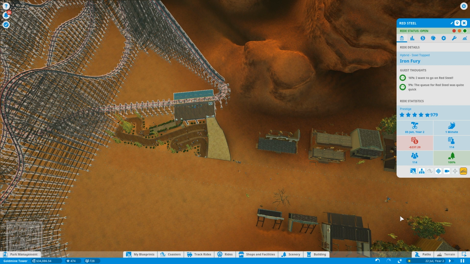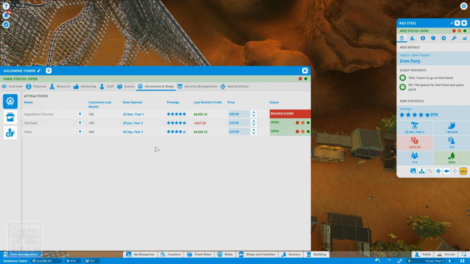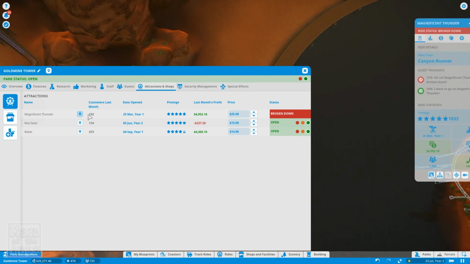Q is quick. People seem to like it. Why are you losing money? Or was that just showing me last month's? That's just showing me last month's. Okay, so maybe we'll be okay. So Magnificent Thunder broke down again.